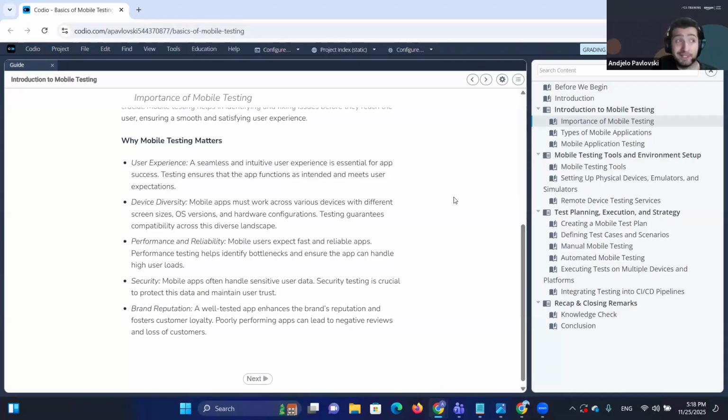Then you have device diversity. This is something that Theodora mentioned in the chat. When you're working with browsers, you're most likely going to get the same result regardless of what device it is. If it's a Mac, a Dell, or a Lenovo laptop, you're most likely going to get the same result on the browser.